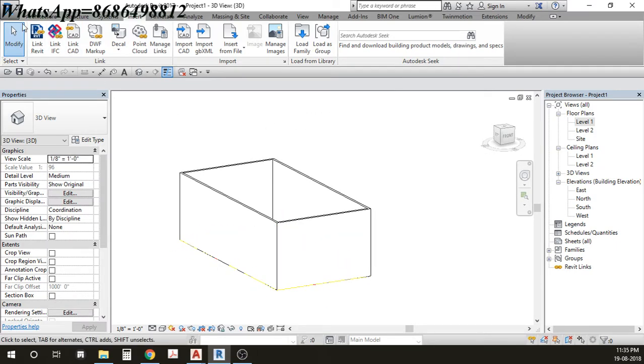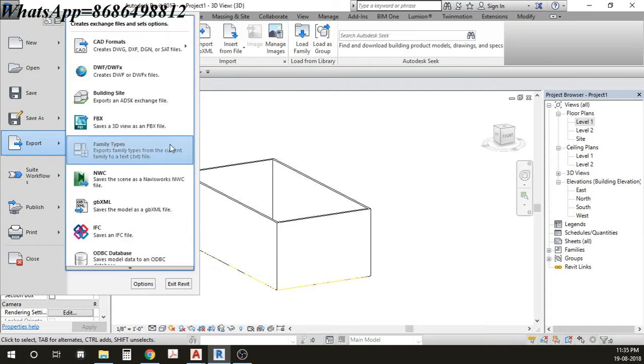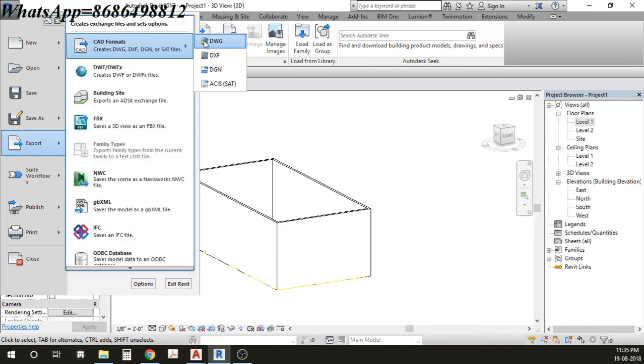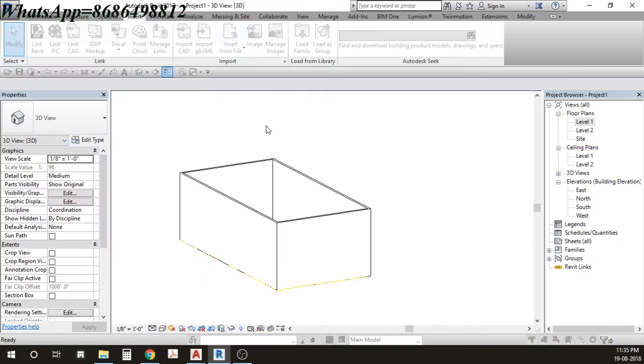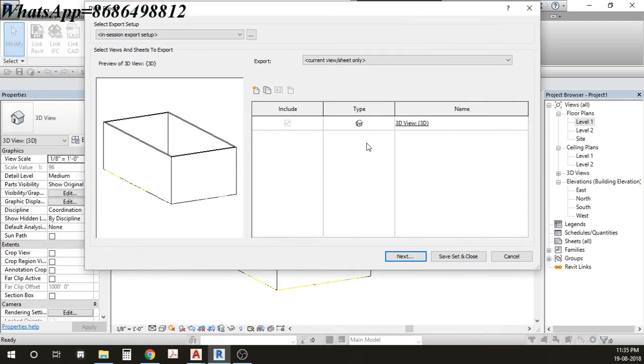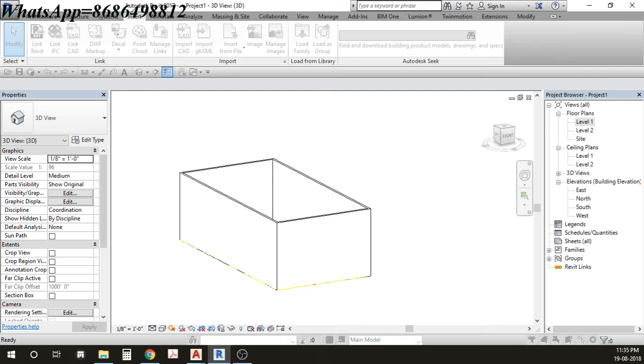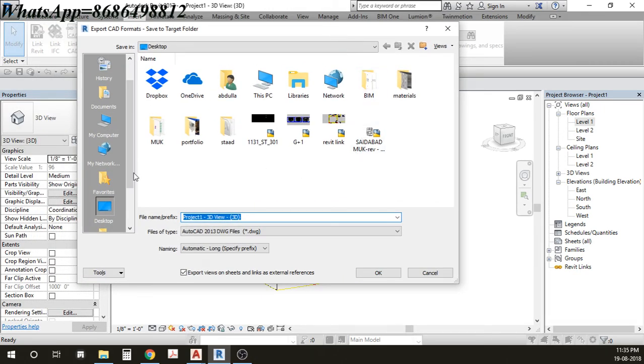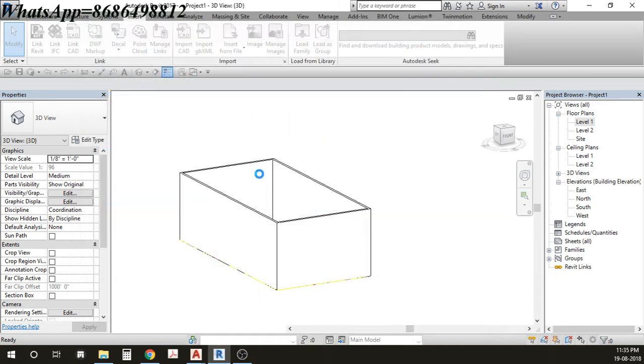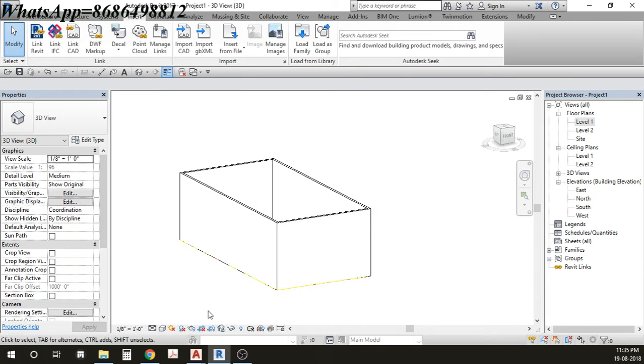So how we can do this is just click here on the application button, go to the Export option, then go to CAD Formats, and you can see DWG is there, DXF is there, DGN, and so on. I'm going to select DWG. Again, it also has certain settings. I will be showing you in other tutorials what exactly I'm saying. Now you can see this is what you will be sending to AutoCAD, and it's very necessary that you have this in 3D, otherwise this 3D part will not go into AutoCAD. Now selecting Next, it's going to ask you for the location where you want to put it. So I'm going to choose the desktop. Okay, no problem, not renaming it, just clicking OK, and it's going to take some time. And okay, that's pretty much it.